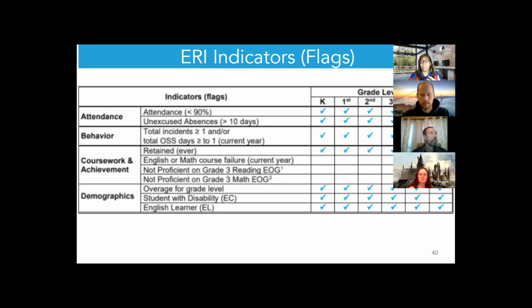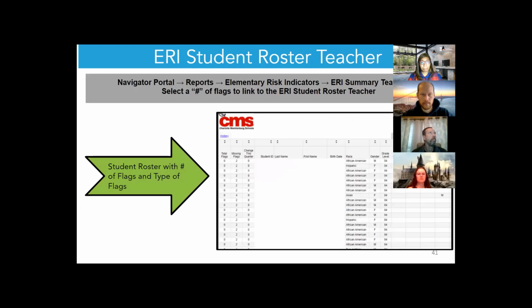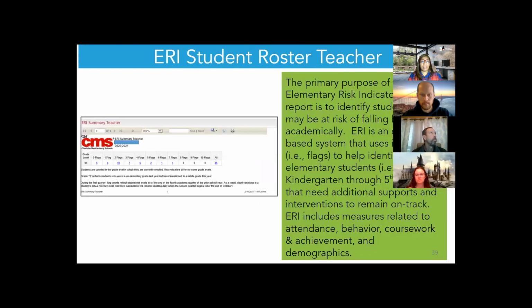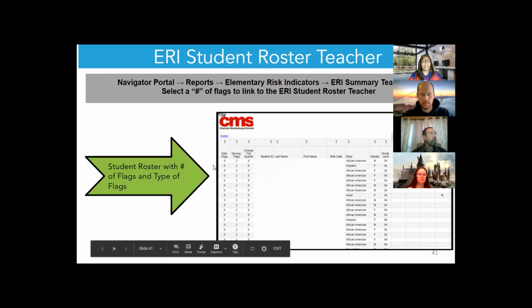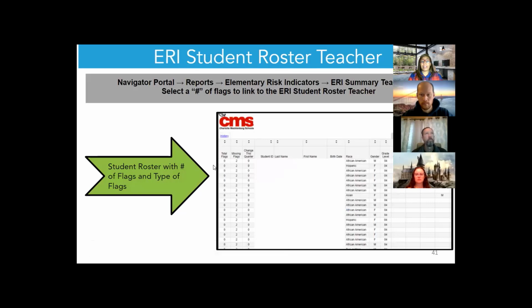You can have anywhere from, like, 7 up to like 10 flags, depending on your grade level. So you always want to come and check to see which ones apply, which ones don't. If I'm a 5th grader and I have all 10 flags, then we probably need some interventions to be put in place, right? In my report, if I click on any of these numbers here, it's going to take me to the list of students, and then it's going to tell me how many flags they have, and it's actually going to tell me which flags are applied to that student.